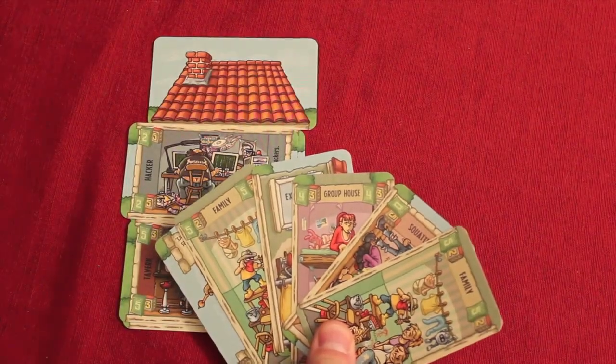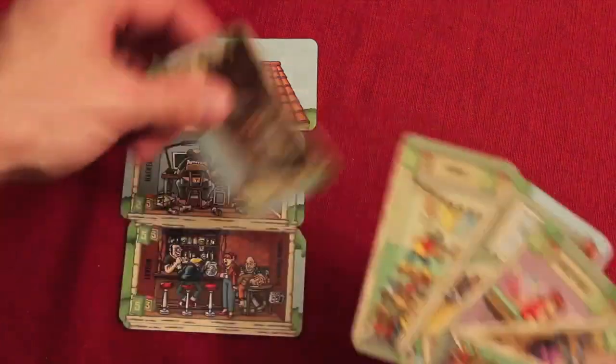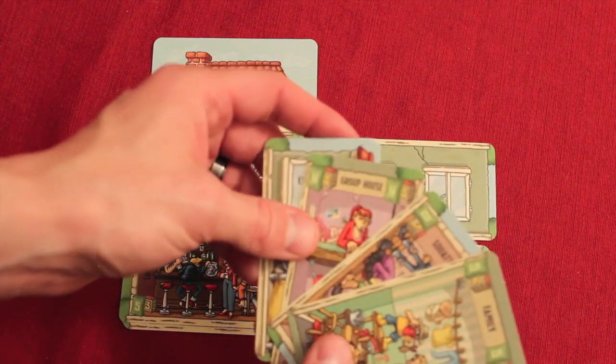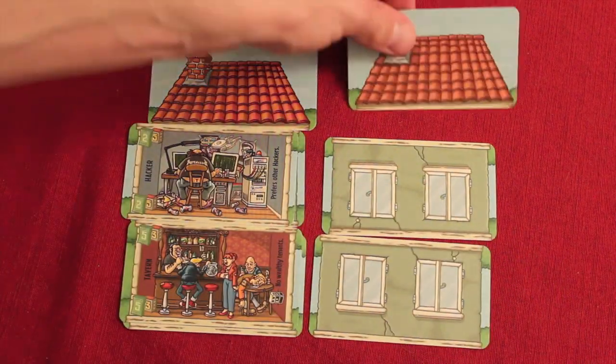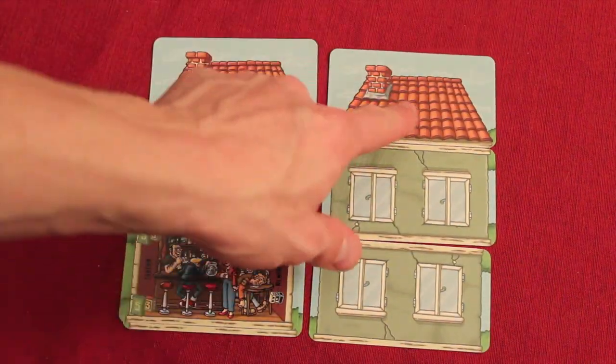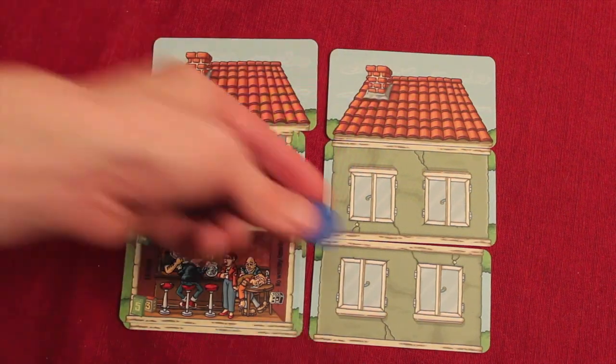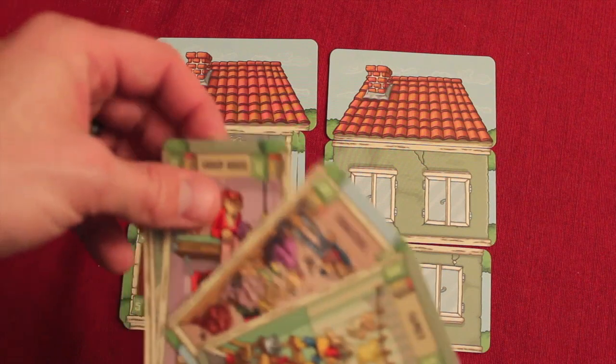So let's pretend it's back to my turn again. I'm going to build another apartment here. Maybe I go like that, and I put a roof on this one. And again, this one would now cost one coin because that's how many houses I had built previously. So I had to pay a coin to the bank. And I'm going to put in the group house.